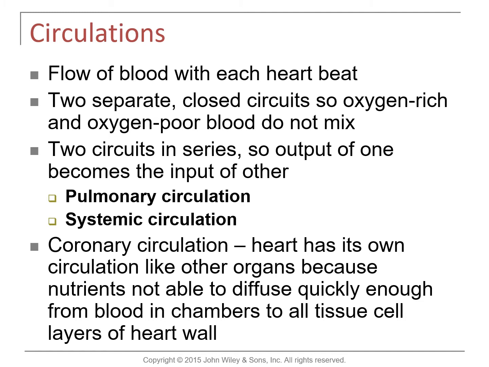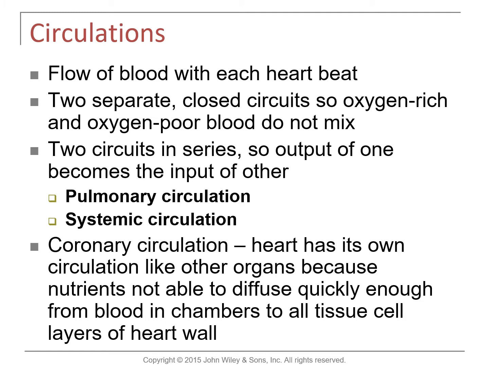The pulmonary circulation is created by the blood flowing through the right side of the heart from the right atrium down to the right ventricle, which is then pumped up into the pulmonary trunk and arteries to the lungs. On the left side, we have blood returning from the lungs into the left atrium, down into the left ventricle, and then pumped out into the aorta and its branches to form the systemic circulation that provides blood to the other tissues of the body.